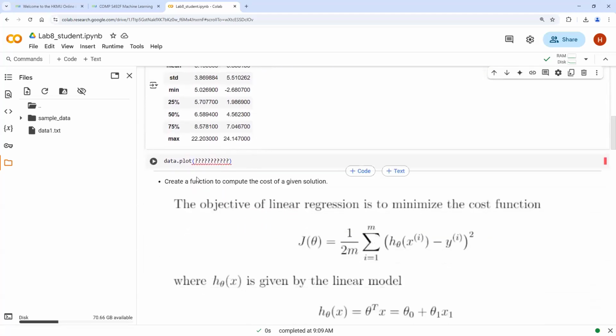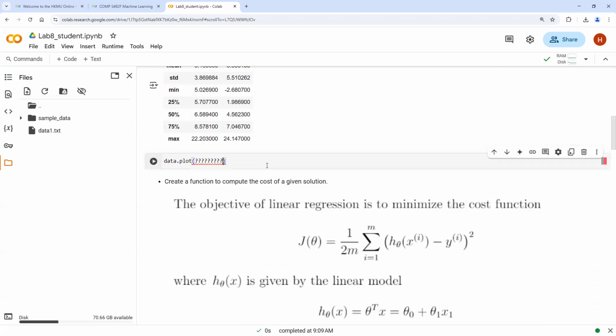Okay, and then let's plot the data. Let's visualize the data. So this is data.plot, used before. Firstly, we define the type of the plot. We're going to use a scatter plot.